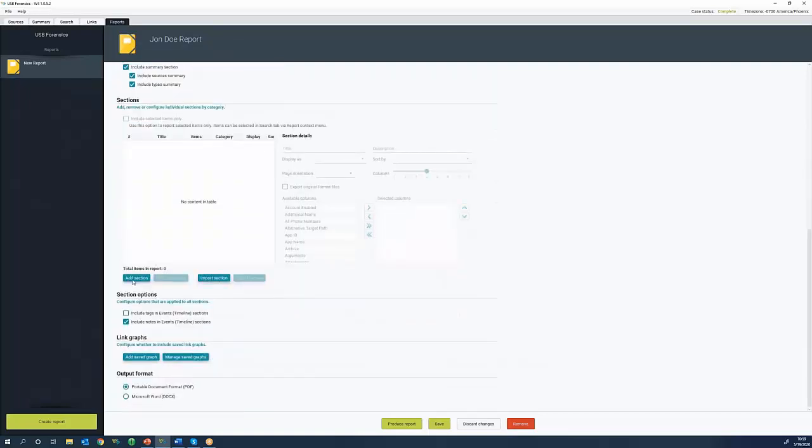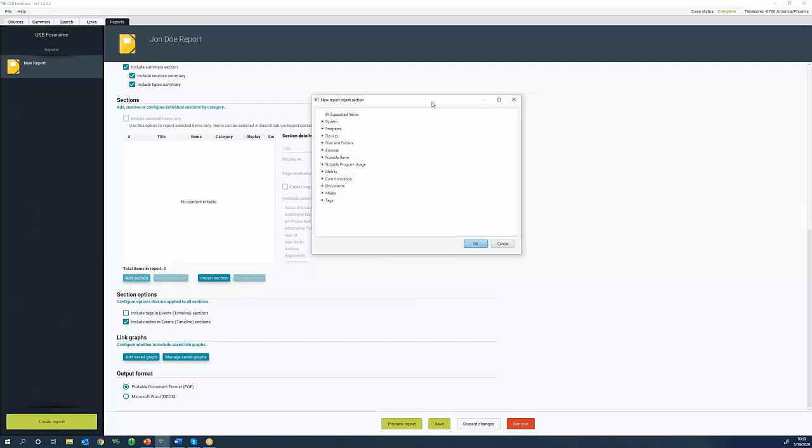And here, this is where you add your sections. These are basically the meat and potatoes of your report. When you add a section, you're basically just going to select the different artifacts that you have available to you. In this case, I've already tagged everything that's important to me, and this is all I want to show in my report. I want to keep it really simple. So for my incident tag, you basically just click the down arrow and you're going to be able to see all your tags. In this case, we just have the incident. I'm going to choose that and press OK.